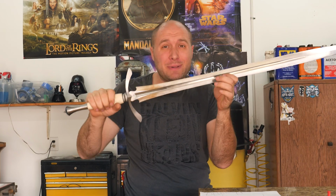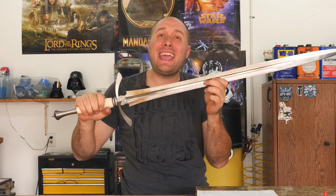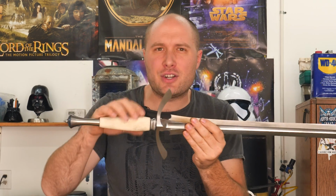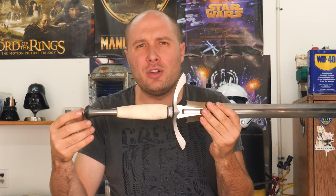Before we finish out all the embellishments and actually get the sword completed, I actually want to stop and make the scabbard next. The reason I want to do that is because right now nothing's completely finished out as far as hand sanding and everything goes, so I'm not worried about scratching anything currently. So we can work on making the scabbard without worrying about scratching up the blade or scuffing the handle or the bluing or the gold or anything like that.